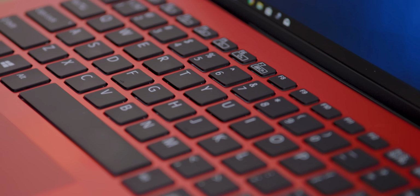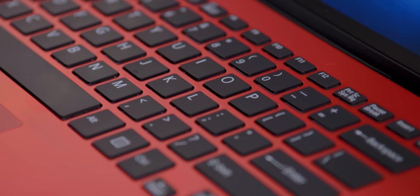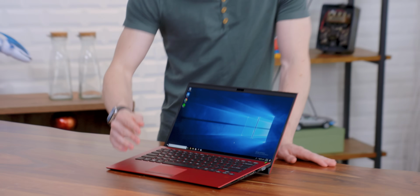Like I was saying earlier, the keyboard does have a nice feel and you also do have a fingerprint sensor on board, but what I'm not a huge fan of is the touchpad. Now yeah, it's nice to have the physical buttons, but this is just way smaller than pretty much any modern laptop, and it does date the Vaio just a little bit.